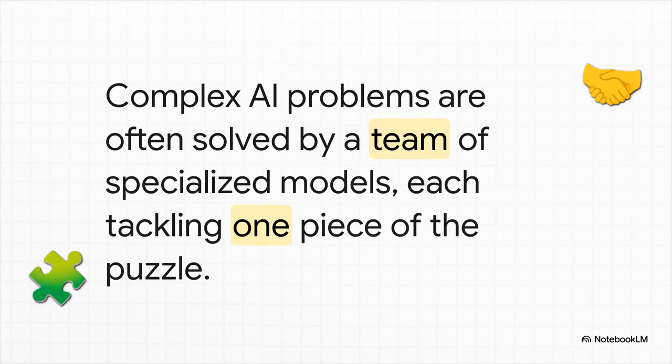And that brings us to the most important lesson from this whole project. Solving the really, really hard problems in AI isn't about finding one single super genius model. It's about building a pipeline. It's about assembling a team of specialized AIs that work together, like on an assembly line, where each one has mastered its own little piece of the puzzle.